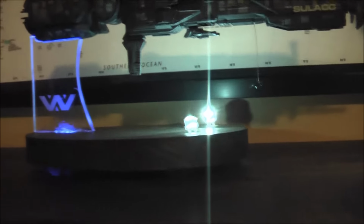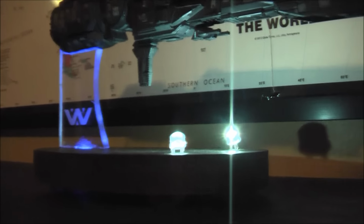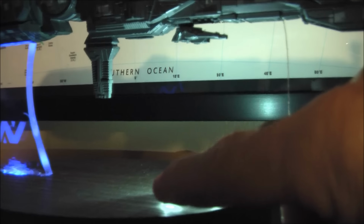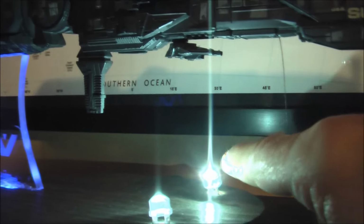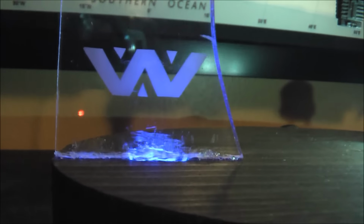Let me show you the lighting. There we go. Again, I'm getting a lot of overexposure from my camera. It isn't quite as bright as that, although it is bright, and I'm thinking maybe I'll wrap something around the sides to make it more of a spotlight effect, which is what I was looking for to begin with. The Weyland-Yutani logo looks great with a blue strip of light underneath.